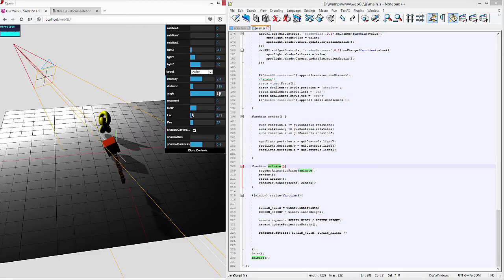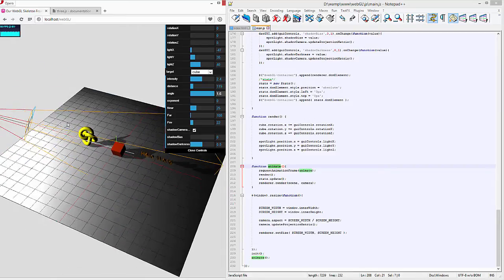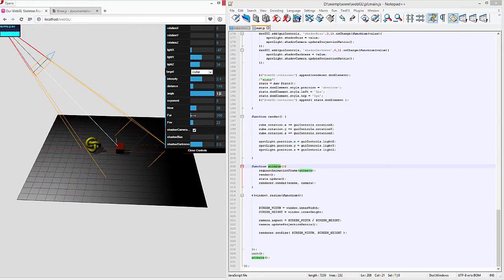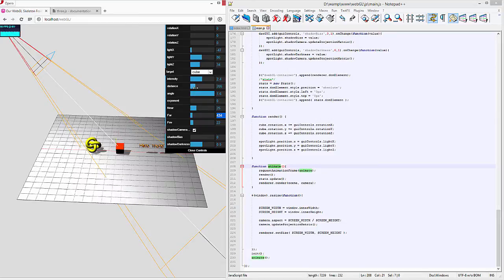Okay, so if I bring the far clipping in, you'll see it's going to clip the edges of that shadows. Now, one of the things I noticed with this demo is, let me raise the Y value on this so it goes up a little higher. Increase the far value on here. Okay. And I'm going to increase the distance on it.